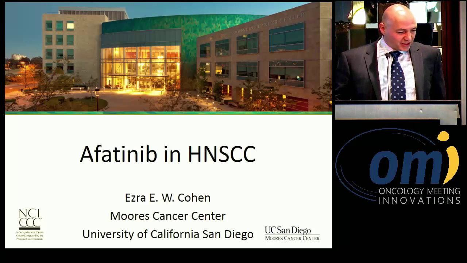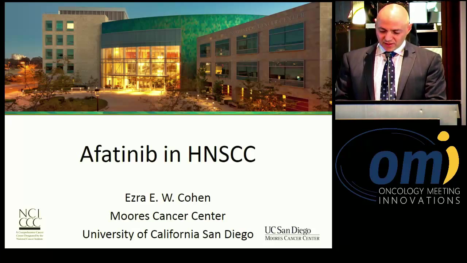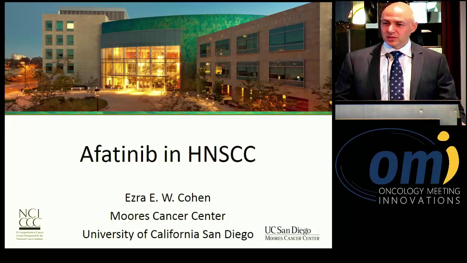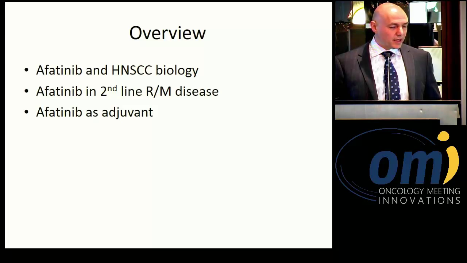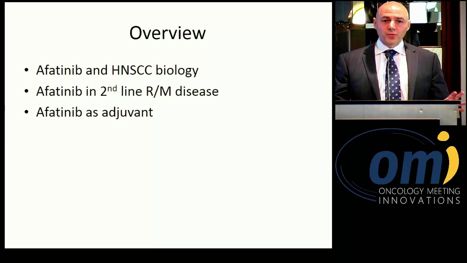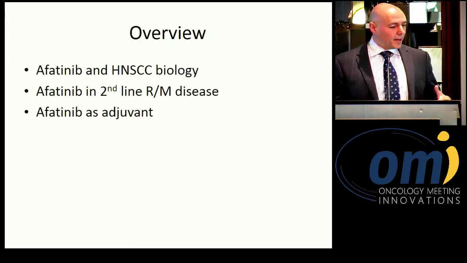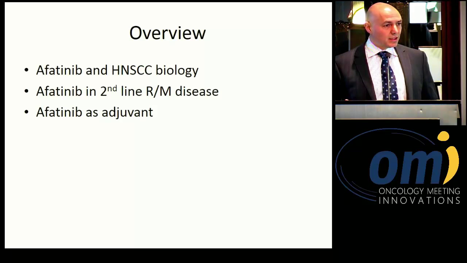What I've been tasked to do is talk about afatinib in head and neck cancer for about the next 12 to 13 minutes. So I'll try to cover a fair bit of data in a relatively short period of time, but of course, more than happy to take questions afterwards. We'll cover three main areas, and that is the biology of head and neck cancer as applied to afatinib. We'll look at second-line recurrent metastatic disease, and then I'll finish by talking about the use of afatinib, or at least the study of afatinib as an adjuvant.